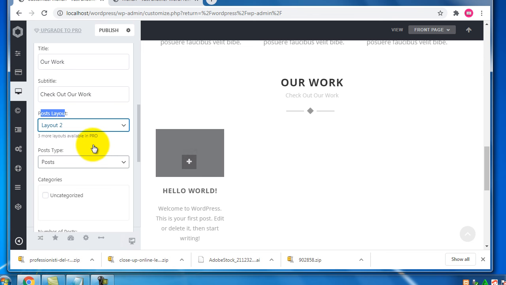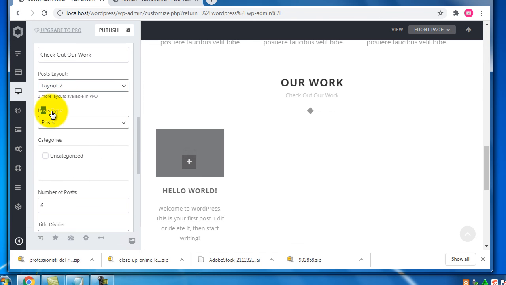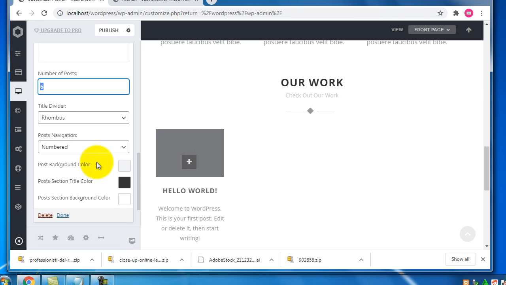Here you can see some post types and the number of posts. How many posts you would like to insert, all those settings come from here. You can assign those numbers here. You can also use the title divider and post navigation.